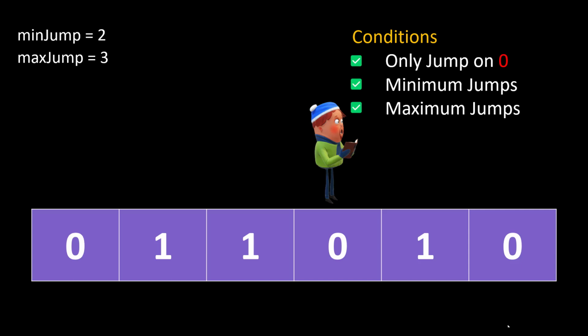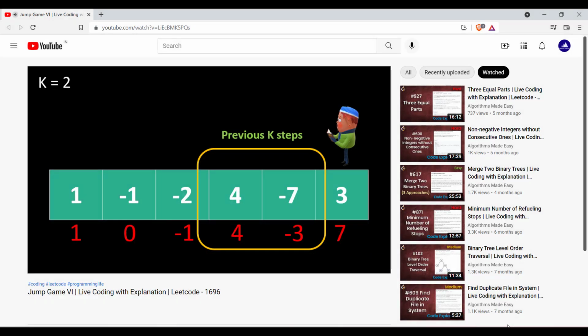Once we are clear about what is a valid jump and the conditions that we need to follow in order to achieve a valid jump, we can now move forward. Now, you all might have solved the Jump Game 6 problem as well, and in the previous video we discussed the approach that we will be following in order to solve that particular problem. In that problem, we talked about some previous k steps because we had a value of k which says that from any index we can jump to any value ranging between 1 to k. So we will use the same approach over here. If you haven't watched the video yet, I highly recommend you to watch the previous video. The link is at the top and in the description below.